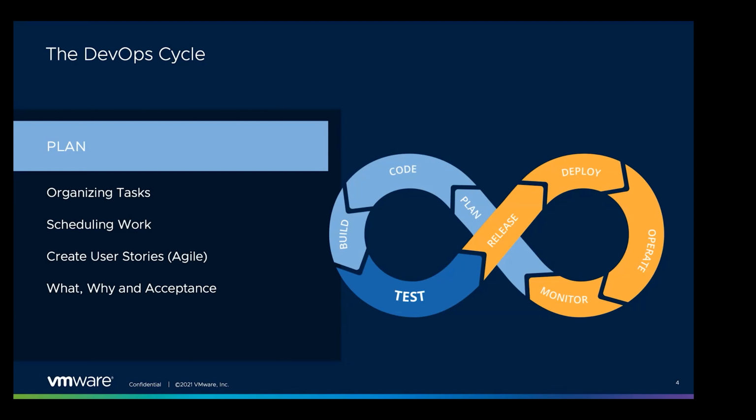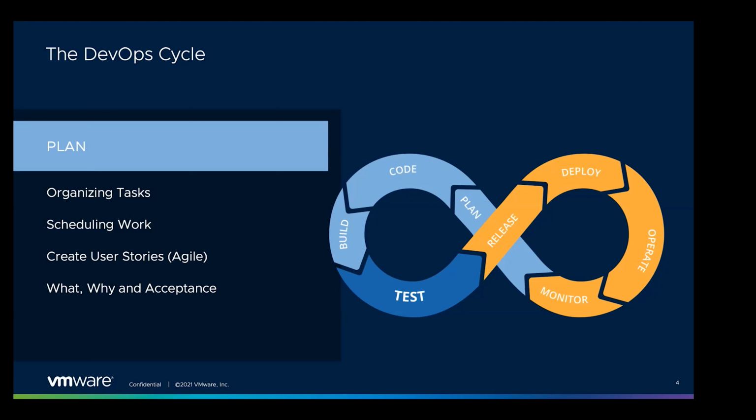And so you have this what, why, and acceptance criteria idea, where you can say, what are we going to change, why are we going to change it, and what's the acceptance of this change. So that's the first step in the DevOps cycle, the planning stage. And it is an important one, because as you can see, the tail end of the loop feeds back into this planning stage. And so we'll talk about it when we get there, but it's important that this planning stage is informed by the need.